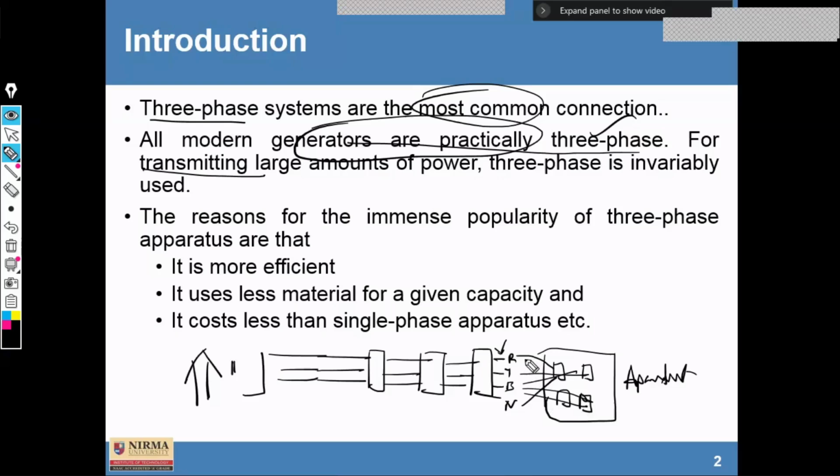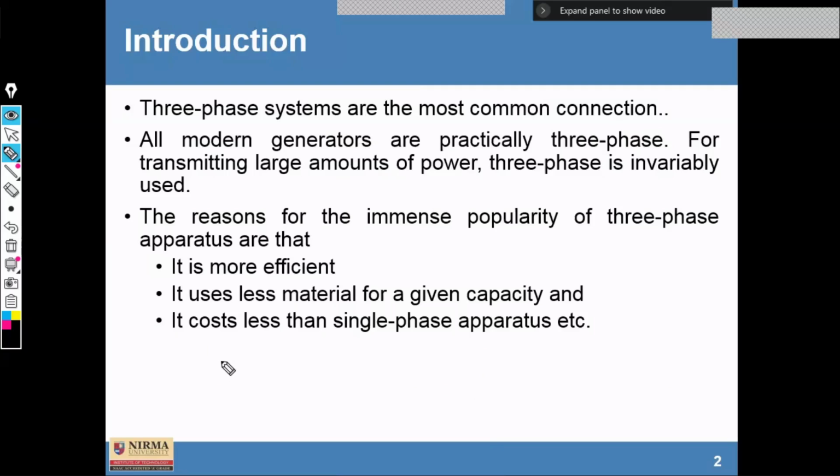Clear? So here we can convert from this three phase to a single phase by connecting to the different phases at our apartment. And if there is an industry that requires a three phase supply system, it is connected directly to the three phase supply system. We will also discuss the neutral, why neutral is required in the system and what its function is.